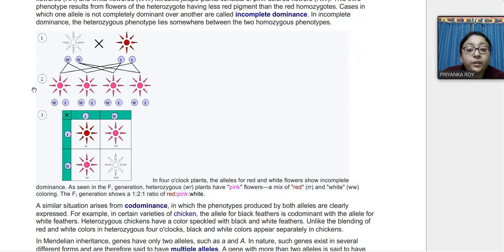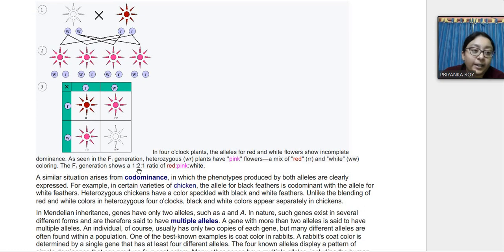Here, we have all pink flowers, and now when we cross them, in the F2 generation the parental phenotypes come back. 2 are pink, 1 is red and 1 is white. So the 1:2:1 ratio is coming back over here. This is a very good example of non-Mendelian inheritance, because Mendel's law of dominance does not work here.